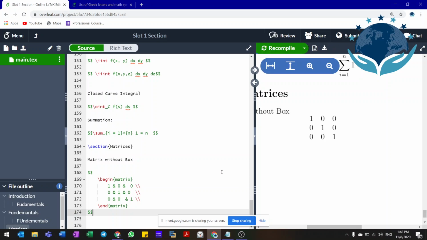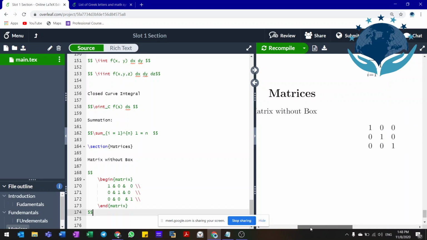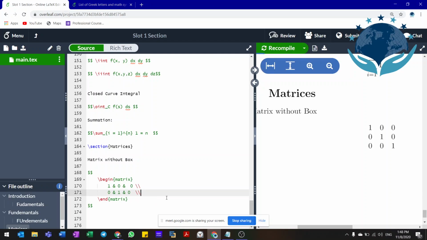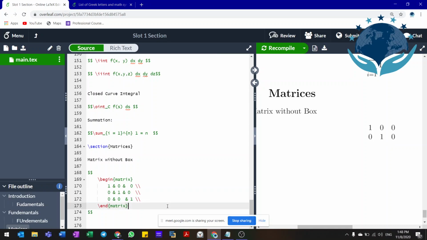Here you can see that there is no box, the matrix box that we usually represent. So this is how the n cross n matrix works. It is not mandatory that you insert a square matrix alone. You can even use an n cross m matrix. As I said.